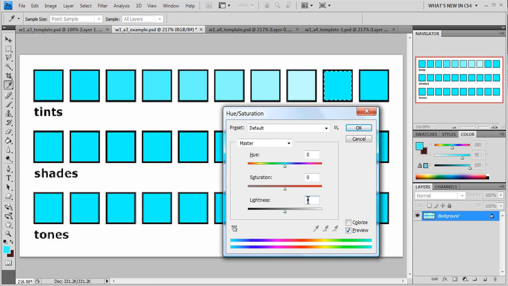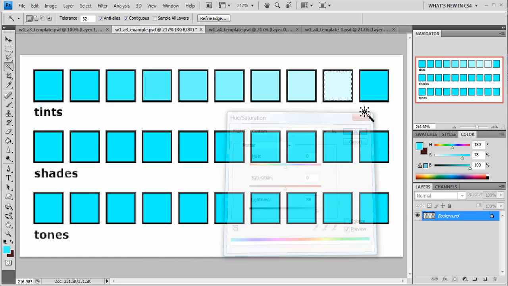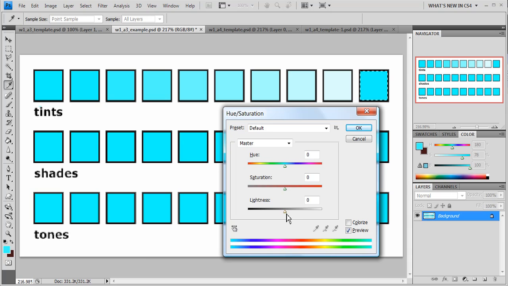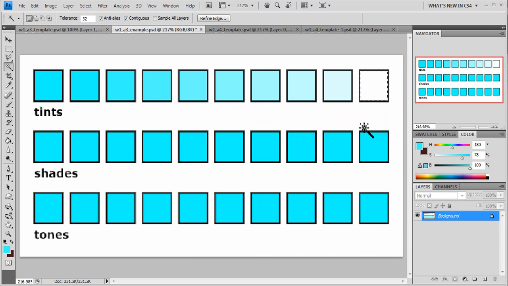But in the end here, we're going to go to one couple more. And we're going to carry this the whole way to white. And I'll just use the slider in the last one. And to check that it's white, we can switch back to our eyedropper tool, and we can see that the S value is 0. At any time when the B value is at 100% and the S value is at 0, regardless of hue, we know we have white. And so that's pretty much that simple.